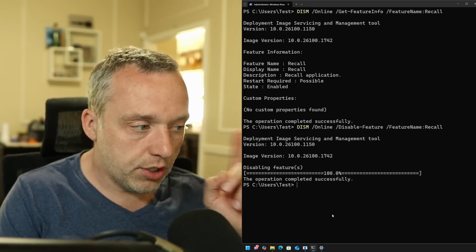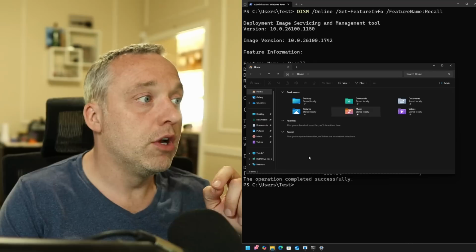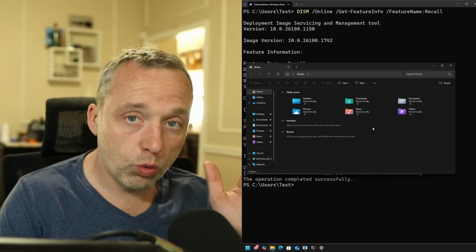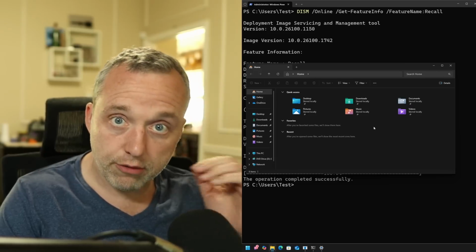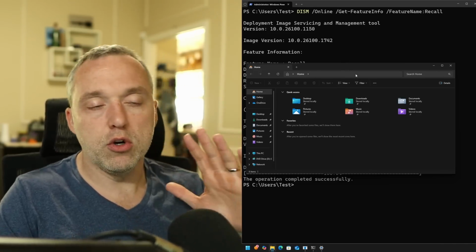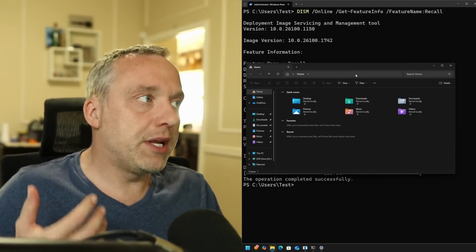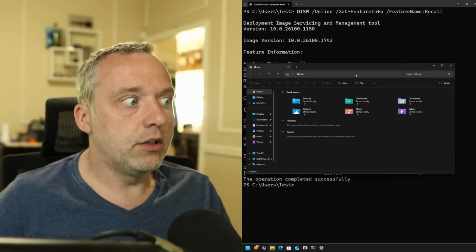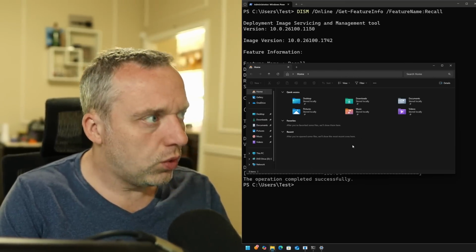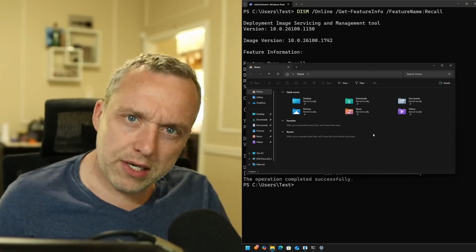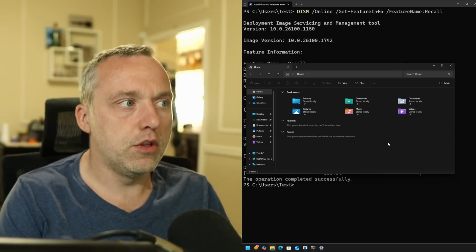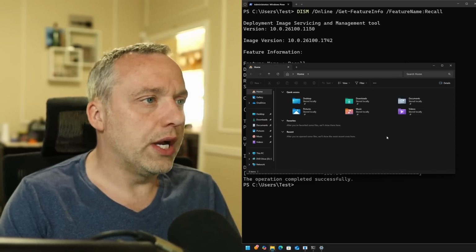And the thing I don't understand, and I still haven't gotten to the bottom of, is that this entire File Explorer goes away when I get rid of the Recall files, meaning when I strip it out of an install, it will default back to the old version of Windows. That was the whole bug from the original video. I wanted to make this video to clarify Recall, what it's doing. It is an integral part of File Explorer, or at least there's some kind of dependency there, to where when you do remove the files, it does get rid of the new version of File Explorer. So I don't understand that.